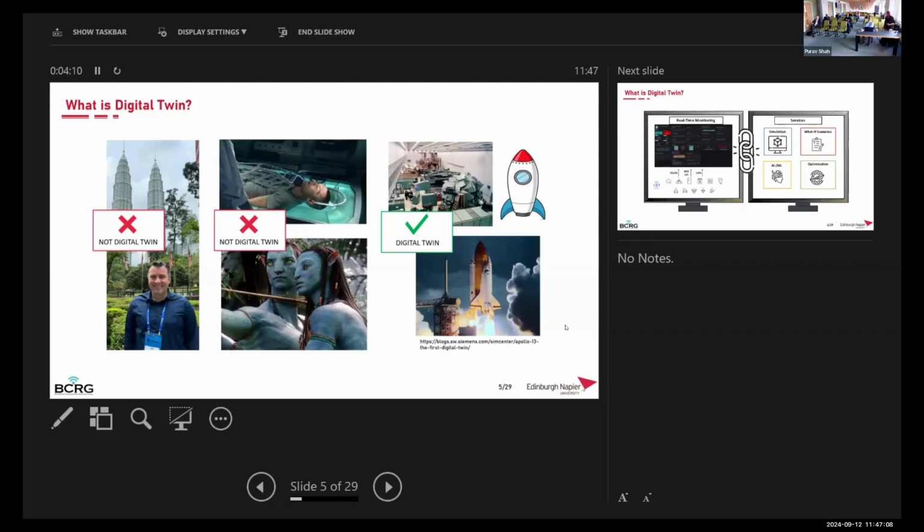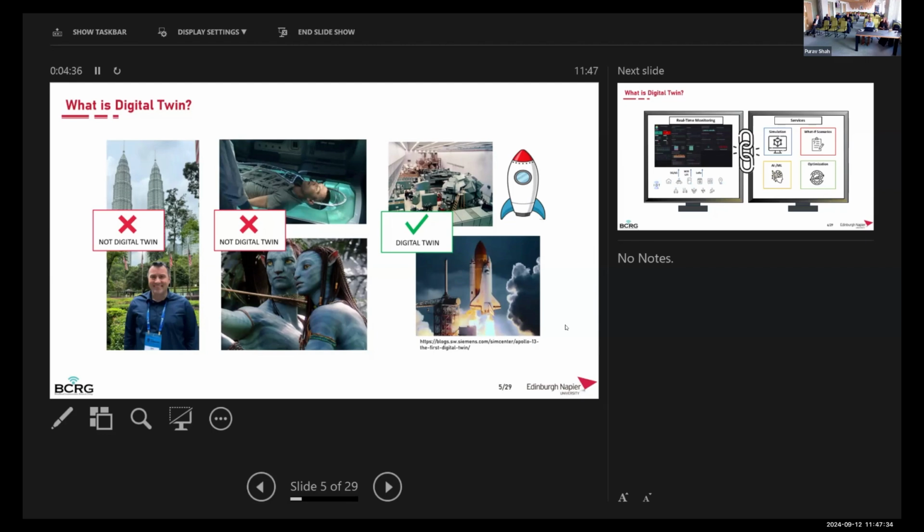This is an example. Last December, I was in the lovely Kuala Lumpur in Malaysia, and as you can see, this is the Petronas Tower, which is not a digital twin, but a real twin. But why not a digital twin? Because this is the first one, and the second one is the same. It doesn't act as forecasting. I didn't just put it because it's a nice picture.